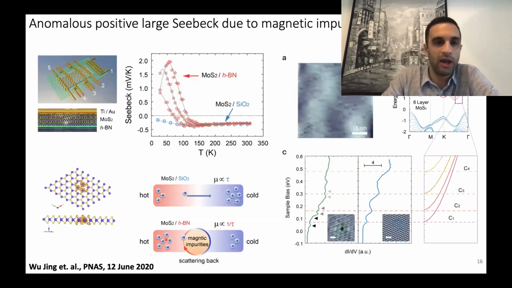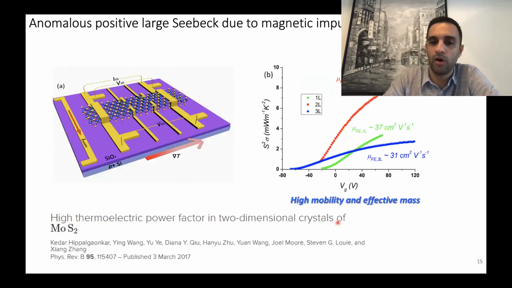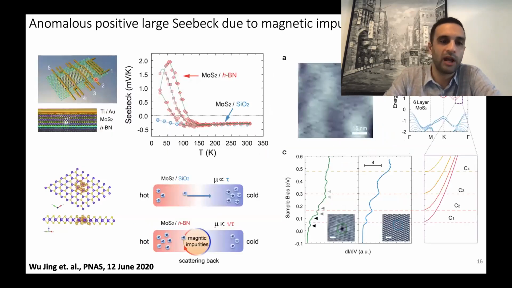But what we saw, and I think Wujing is perhaps in the audience, he's a staff member at IMRE, who's in my team as well. He was doing work that was simply following up on the high mobility of molybdenum disulfide. We saw work done by Philip Kim's group, who was then at Columbia and moved to Harvard, that you can actually get very high mobility in six-layer MoS2 samples. So we thought, okay, let's maximize this power factor by using a six-layer sample with a boron nitride underneath. That was a simple idea that we started with. But what ensued was actually very, very surprising.